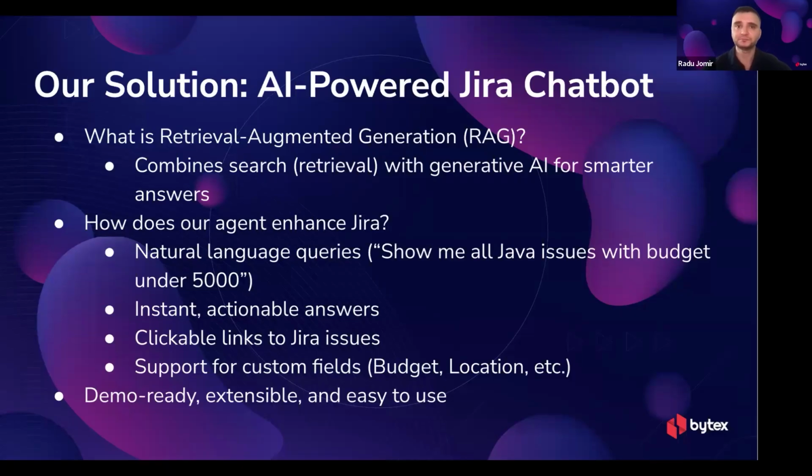So every issue mentioned in the response comes with a clickable link back to Jira. This was custom made by us, so we can integrate components in the chat response. In our case, we made all the response links clickable, so the chat can guide the user back to Jira. And because we built it to support custom fields, it can handle things like budget, location, department, or any other custom data your organization uses. And the best part, this is a real working system that we will see soon in action.